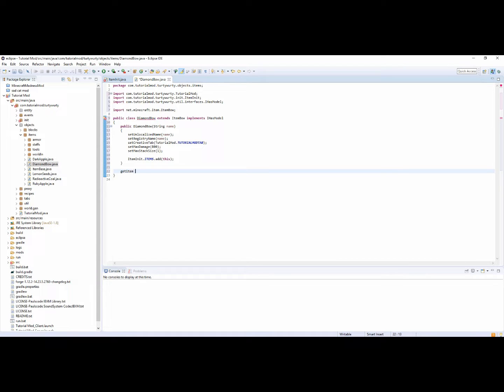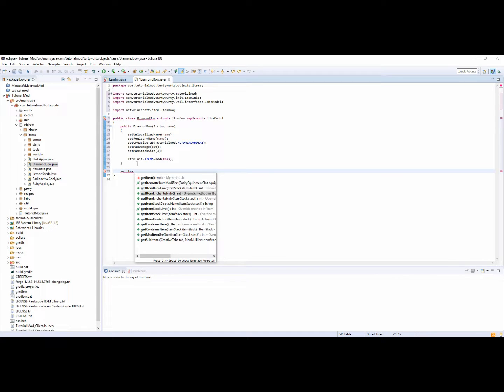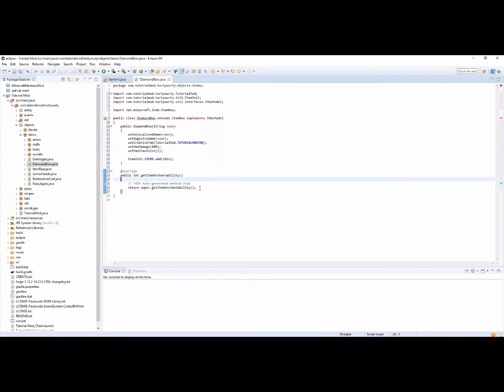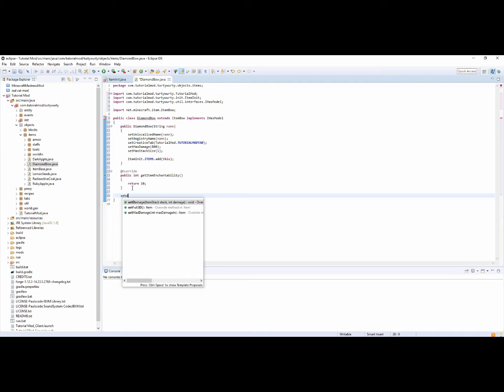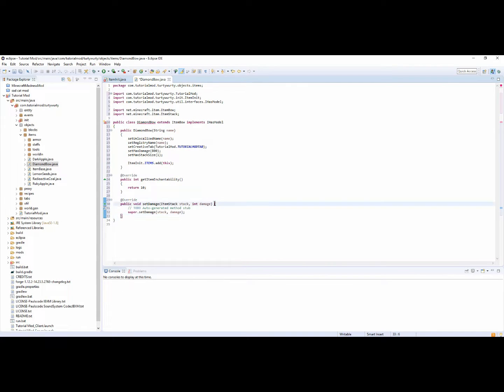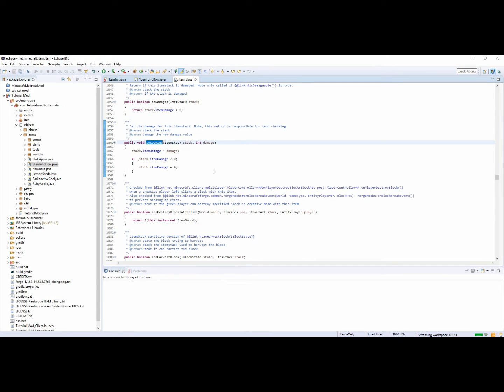Then we have some methods we can create. So getItemEnchantability, and in here you want to return how enchantable you want it to be. So I'm just going to put 10. Then you can set the damage, and in here I'm just going to return the super implementation.